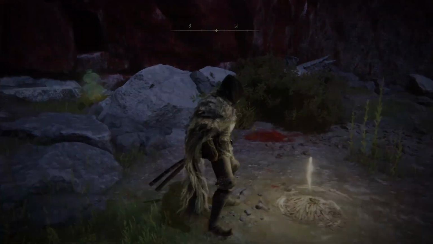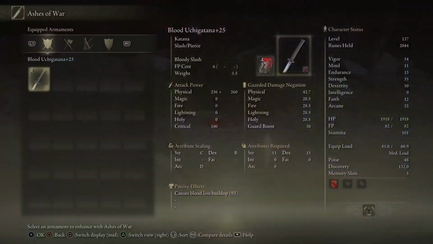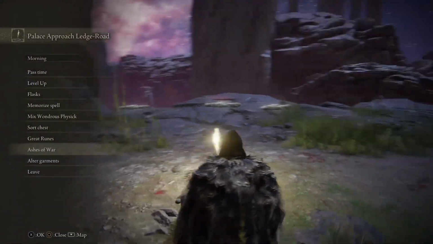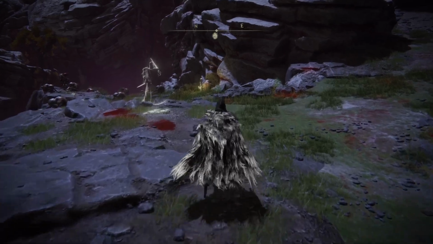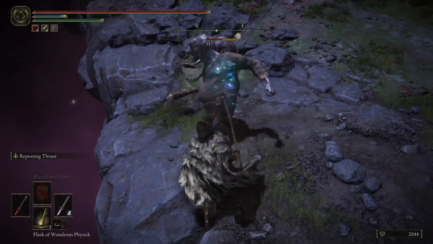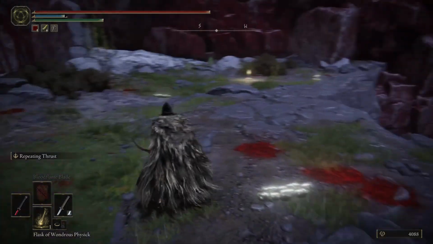However, especially in the end game, I found that frost on this was way more useful. So again, if I come in here, we can do our Repeating Thrust, and we'll make it cold. So we get blood loss and frost build-up on this weapon now to coincide with the Rivers of Blood. Now, frost is really good because it doesn't scale with anything. So you don't need to level anything up to get your frost build-up, but you'll get a lot of frost building up by using the Ash of War Repeating Thrust, as you can see here. There you go, you can see the cold procced at the end there.